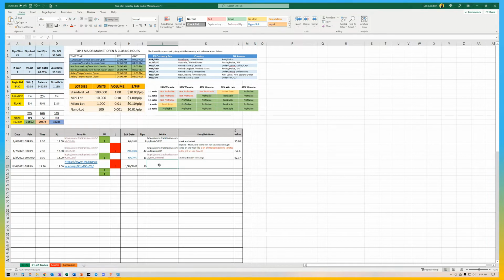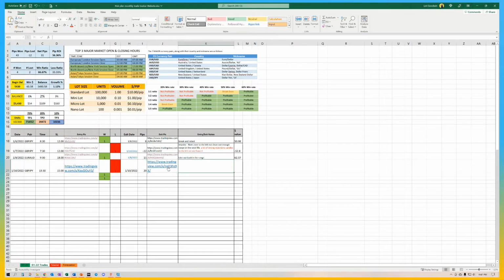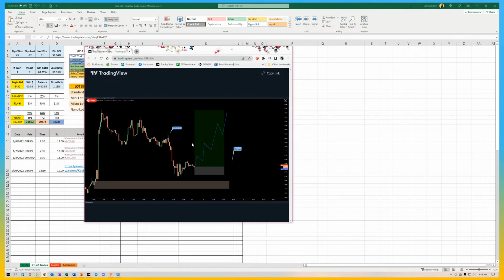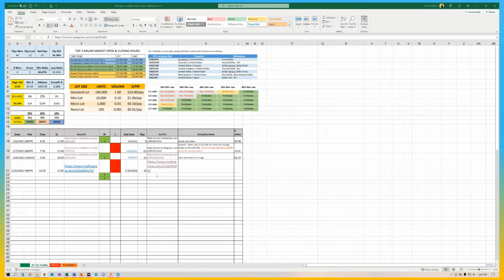I'm just doing Control and V, and it's going to paste that link there, and you don't have to worry if the entire link is not there. All you have to do is click on that cell and come up to the top, and it'll either take you straight to it, like it just pulled up this picture here for me, or you can just click on it and copy the link right up here at the formula bar.